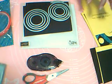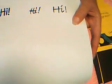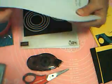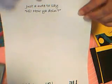So what I did, on my printer, I chose some fonts, and I did these all in bold. Some are italic and a couple of them are not. I'll list all of this in my materials list. And then I also printed out the greeting for the inside of the card. There are just a lot of times that you don't have a stamp that says what you want to say in your card, and I often do this.